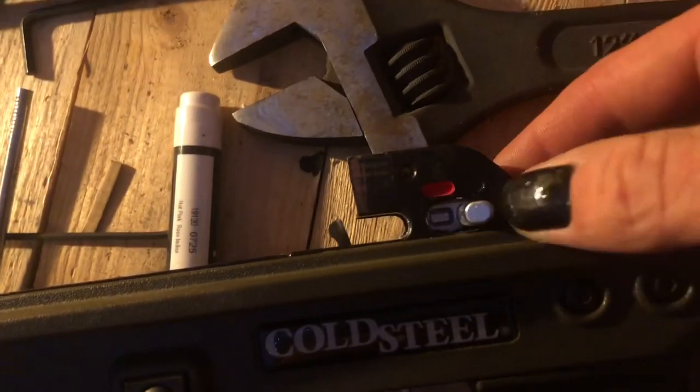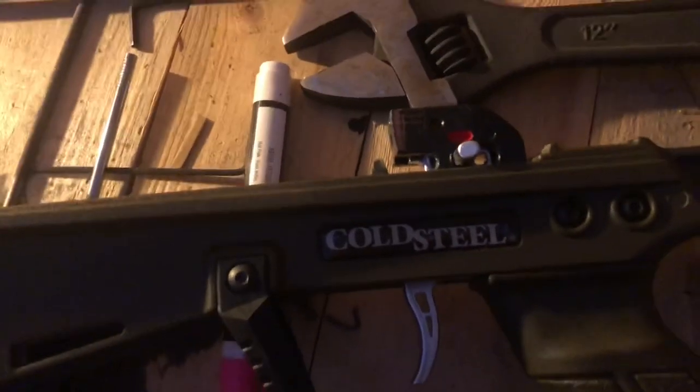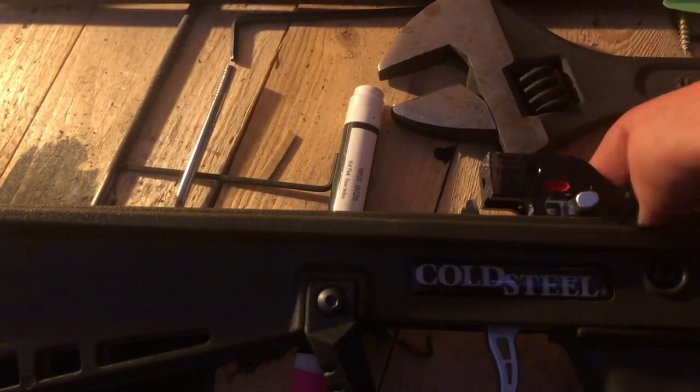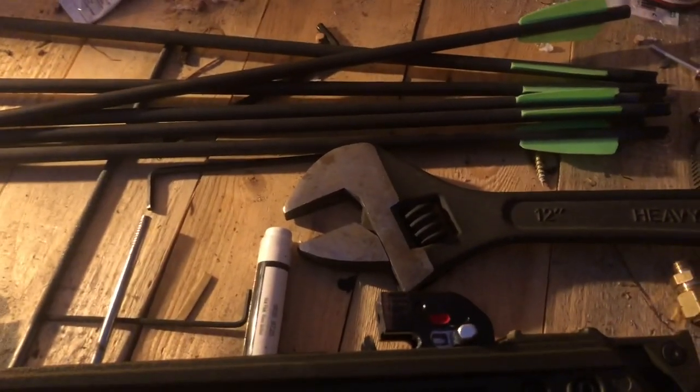I guess. But now that's just a manual safety, which is very handy. Because as much as I usually never use safeties, they are kind of nice to have every once in a while. But now again, it works like it should, but won't automatically engage. That is something I very much hate in crossbows.